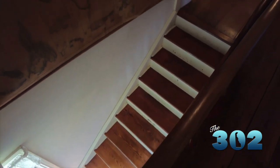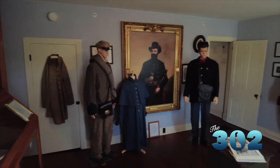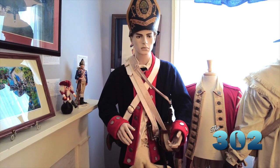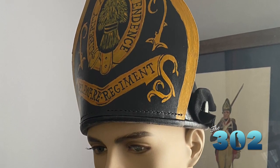Welcome back. We are at the Smyrna Museum. When you climb the stairs, it's like going back in time to get a glimpse of what soldiers would have been dressed like in many different wars. Starting with the Revolutionary War — Smyrna was established before the Revolution — you have replicas of what townspeople might have worn. One uniform upstairs is a replica of what a Delaware militia soldier would have worn. Unfortunately, the hat was very similar to what Hessians wore, and many Delaware militiamen were being shot as enemy soldiers. So a change had to be made in their headgear.